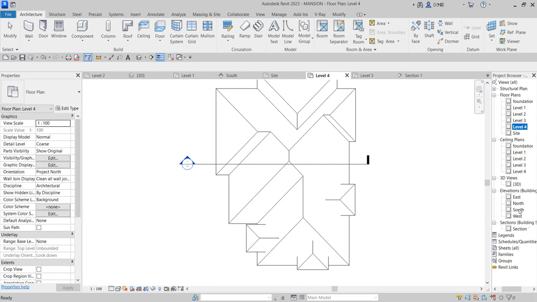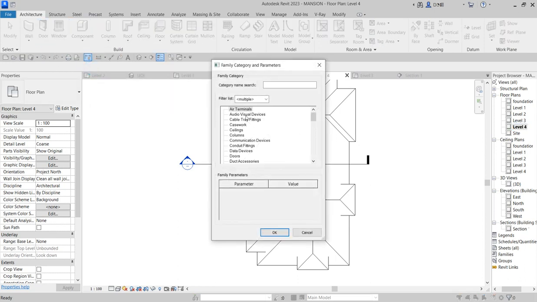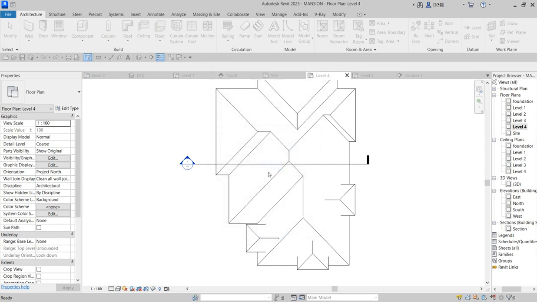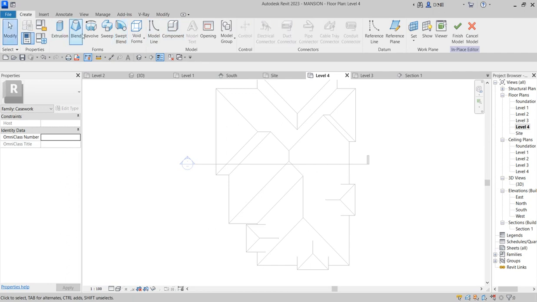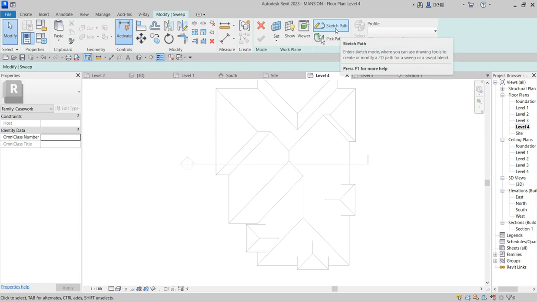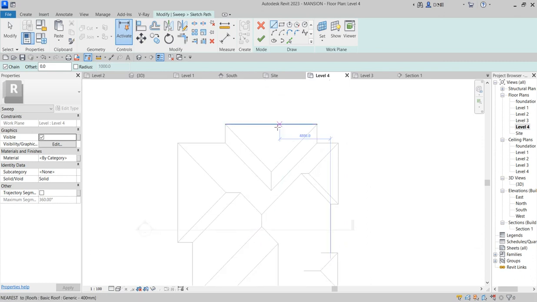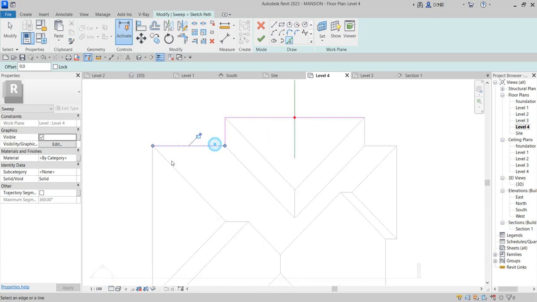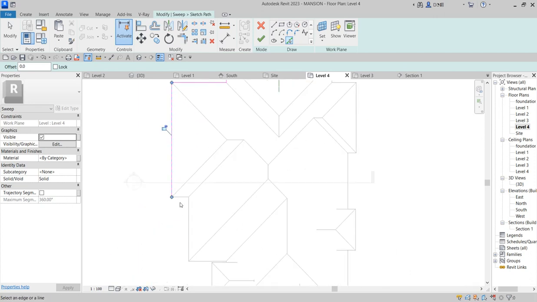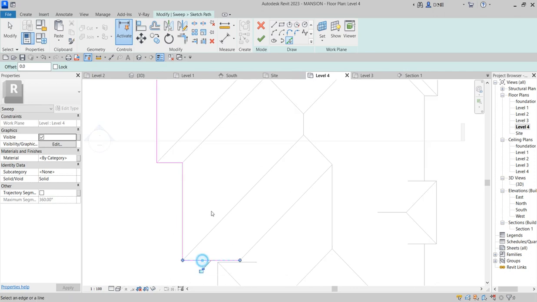So click on create and say model in place. Model in place here now, you say casework. Click on casework and say select. And that select now you place on sweep. So from the sweep now you place on that particular angle. So the first thing you do is all the plane references that you know that okay, they are equal level. That is what we want to work on.